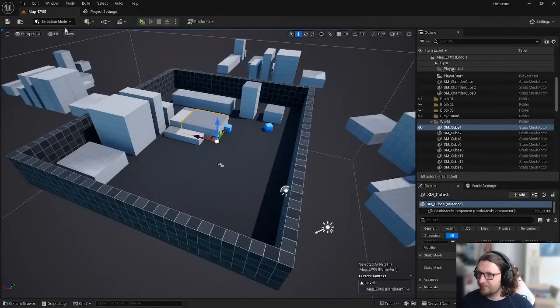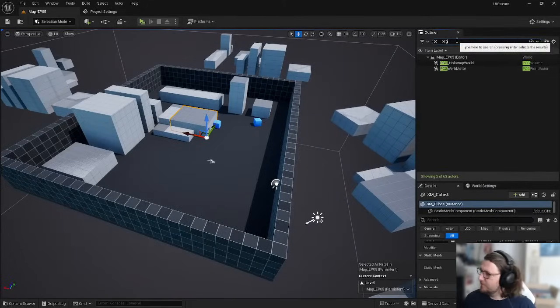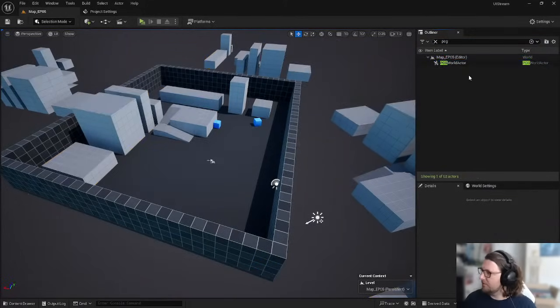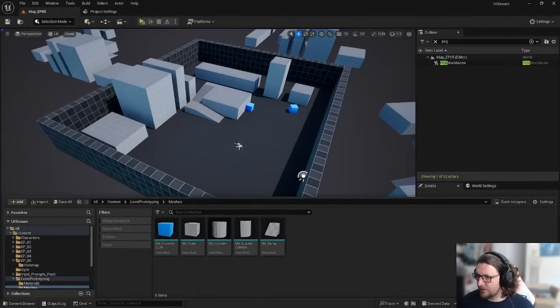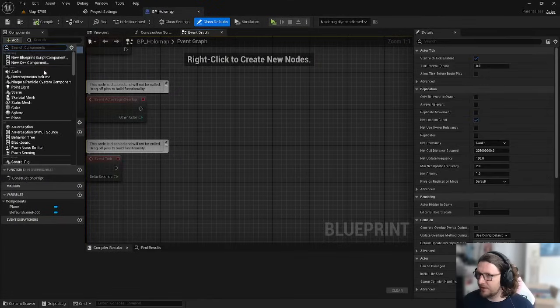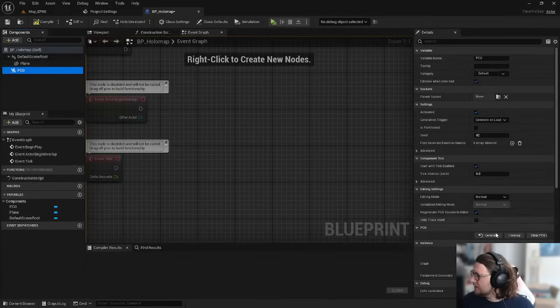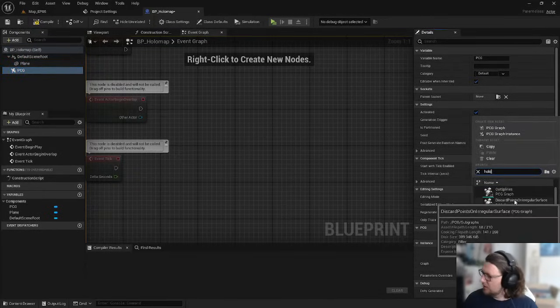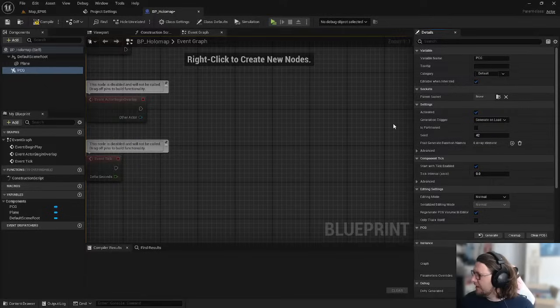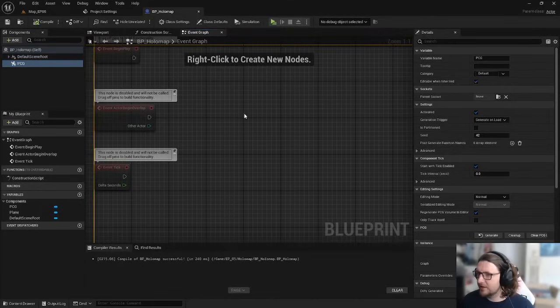And all we do from here is we grab that PCG component, PCG Holomap, and we go to our actual Holomap. And I believe we can put our PCG right in here. So let's do our Holomap. And for now, I do want to scale this down, but it is an asset.